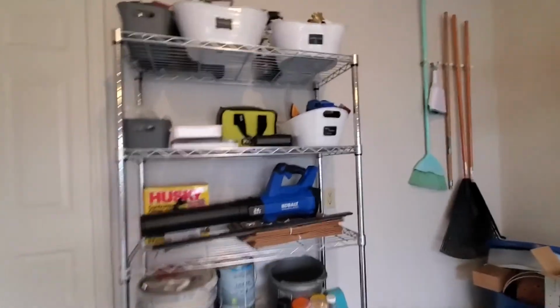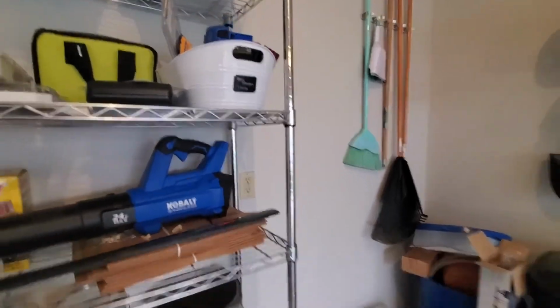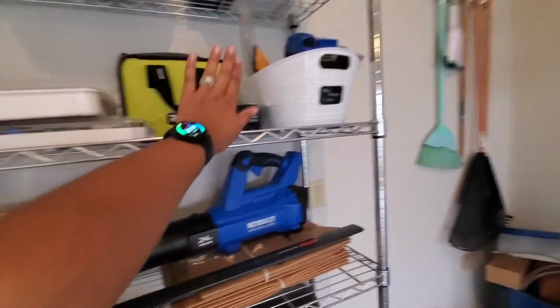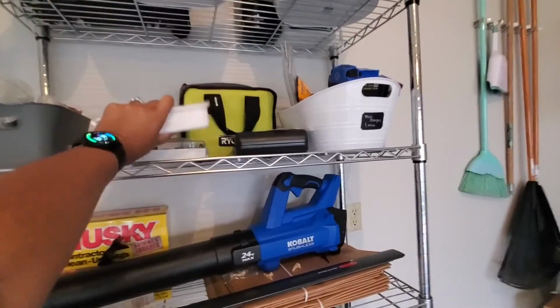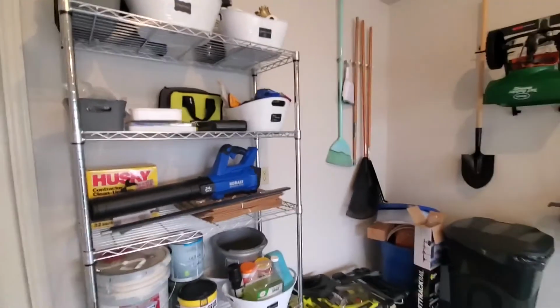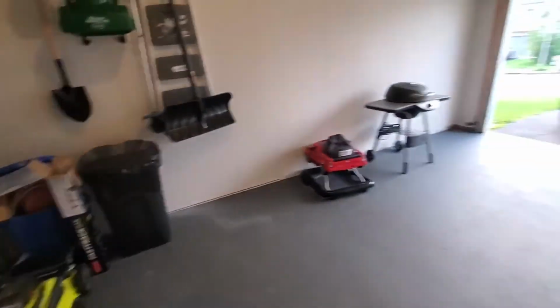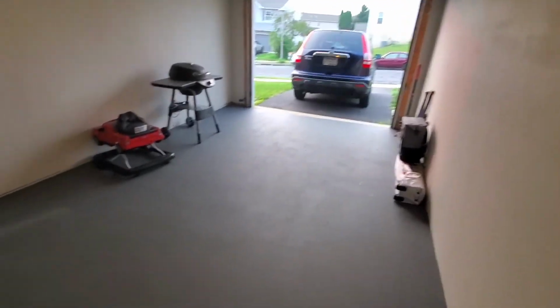I do want to get more of these bins because they actually worked out so well. So at some point there's going to be another bin here, and then I can sort these inside, so that way it looks more organized and more appealing. But yeah, this is how our garage is looking. It's looking super nice. I'm super happy about it.